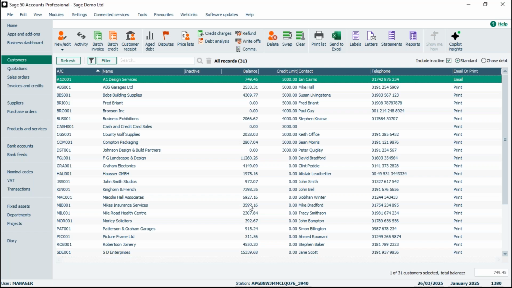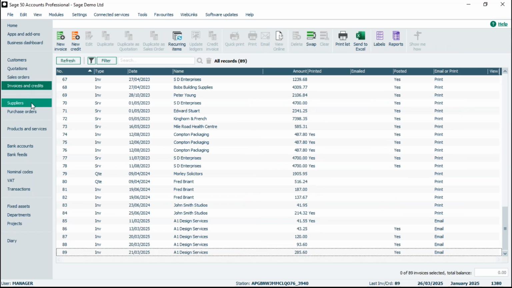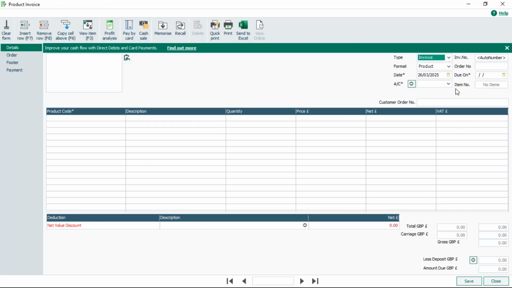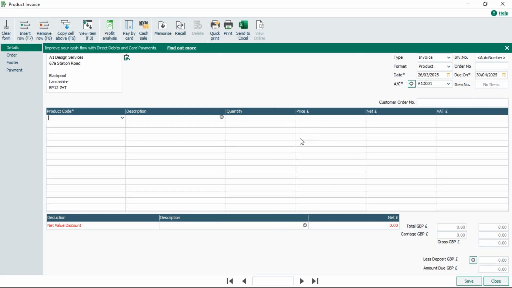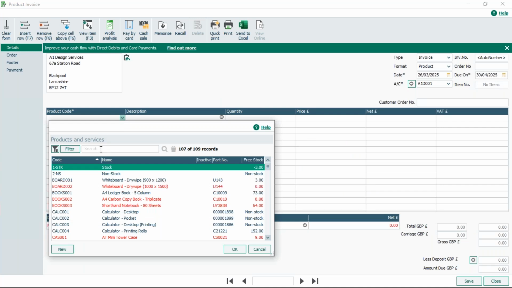Next ones to mention are to do with invoices, and this will apply to order processing as well. So if you're on the professional level and you're doing sales orders, purchase orders, the similar theme will come through here. If we go into invoices and credits and do a new invoice, we'll choose our customer, which remember we just set to department number 1, and we'll choose a product.